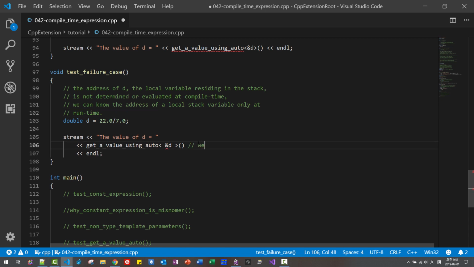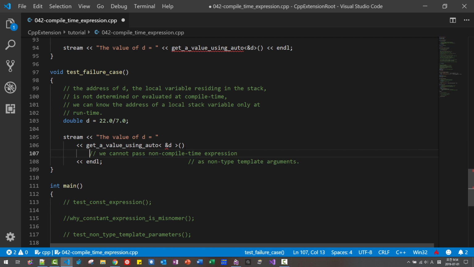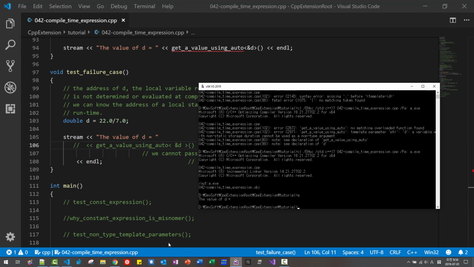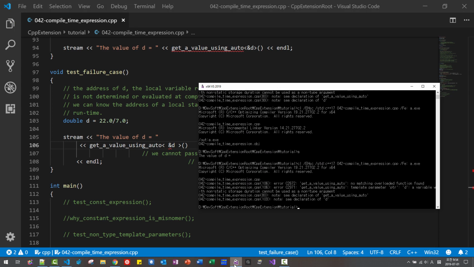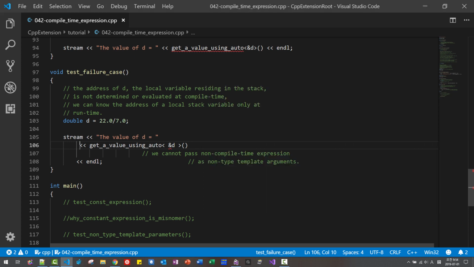So we cannot pass a non-compile-time expression as a non-type template argument. So this line of code does not work. Okay? If I disable it, it works. If I enable it, it does not work. Okay, I will disable this part.